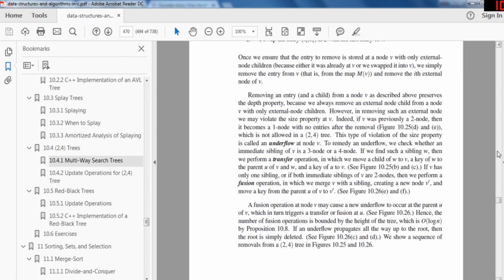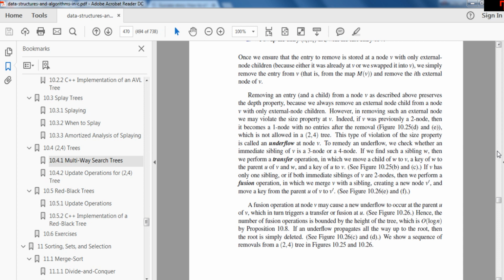So this is just saying that if there's an underflow, when you remove a node and there's not enough entries there. Remember, each node had to have between 1 and 4 keys. If you have a fifth one, that causes a split. But if there's less than 1, that's an underflow. You don't want to have a node with no entries after removal, so they have to remedy that, and sometimes they have to transfer between siblings. So that's what they're saying.